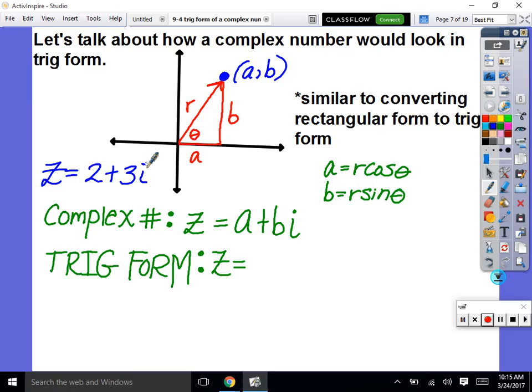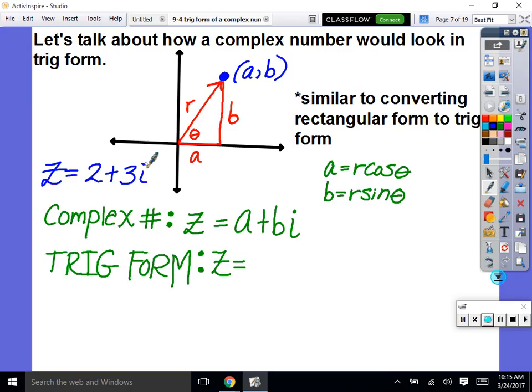Okay, got it. So now it's going to be the same idea, guys. Think about this. This is over A, up B, technically Bi. So this is our imaginary axis. This was our regular old axis here. So if we go up theta and out R, think about it. This is A, this is B. Won't A be R cosine theta, which we already know because of polar, right? And then B will be R sine theta.